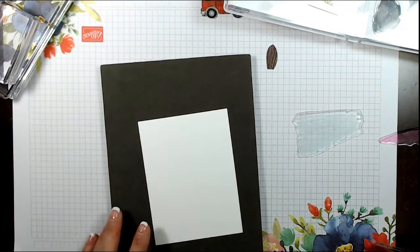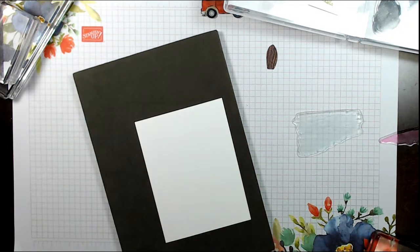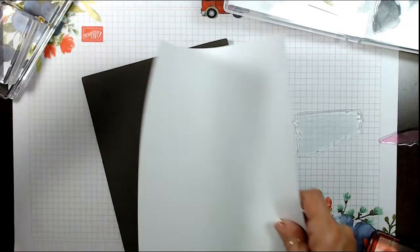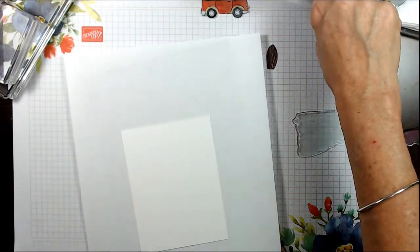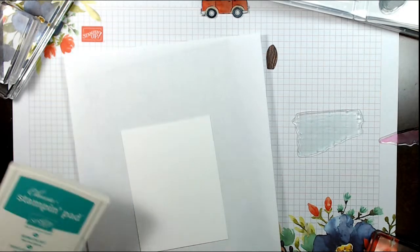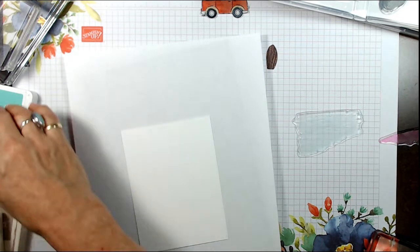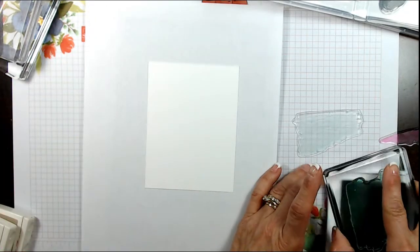So now, you know what? I need, because I'm going to go on the side of this. Let me grab a piece of paper. Oopsie. Here we go. What the heck? I didn't even bring my ink. That's silly of me. I had got my ink out, and I think I put it away. I'm going to start with the top, with Coastal Cabana photopolymer.